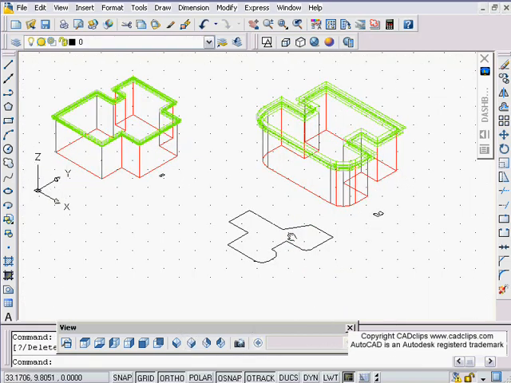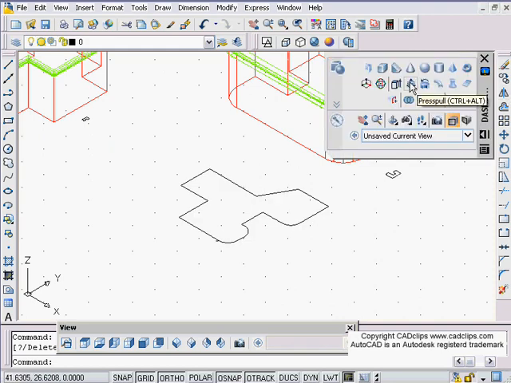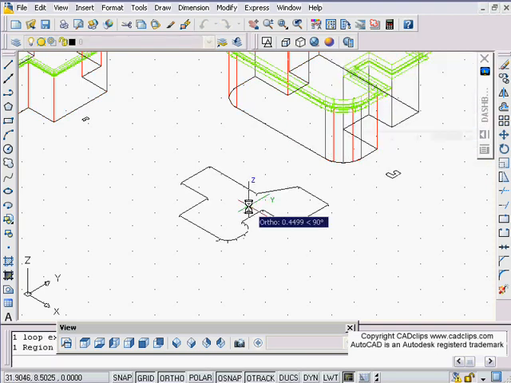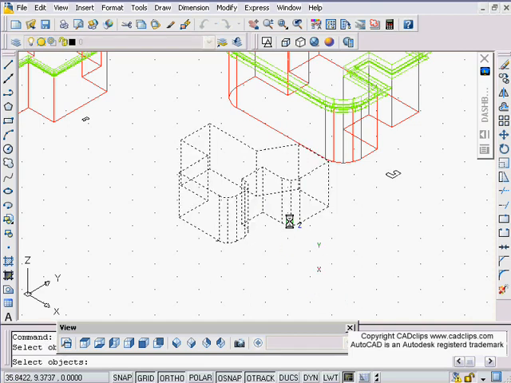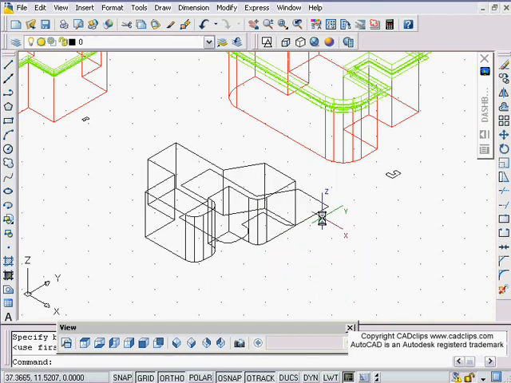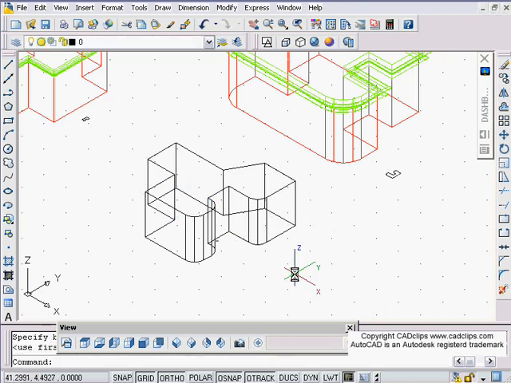I can go back to my 3D view, and I'm going to use my great push, press, pull, or we can extrude it, but I'll use press, pull. I'll hover over here, pick and drag that polyline up, and then move it over here. Now I've also got that polyline there. I'm going to take this polyline and move it from the end point of there up to there.